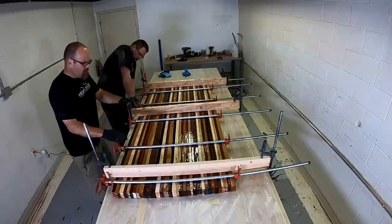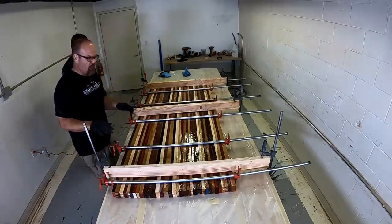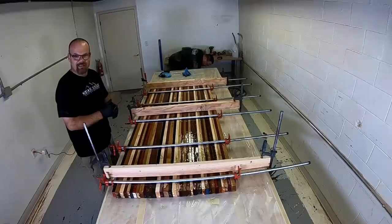We have a little bit of lippage here and there, but the router jig's going to take care of all of that. So we're going to let this dry. We'll come back after this is all dry and we're going to start planing it. We'll see you in a little bit.